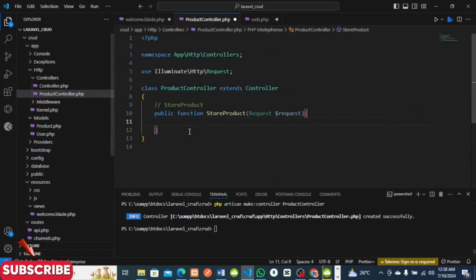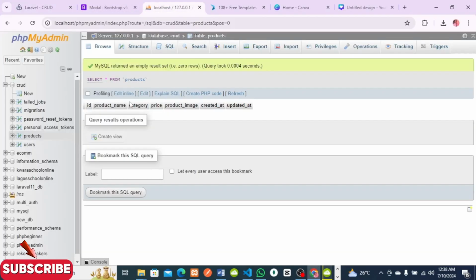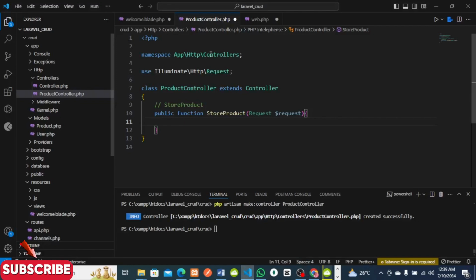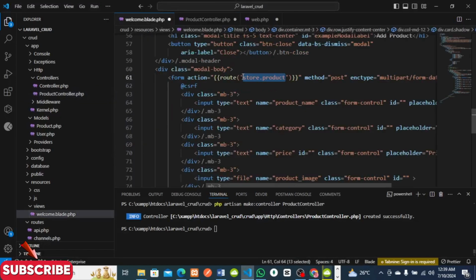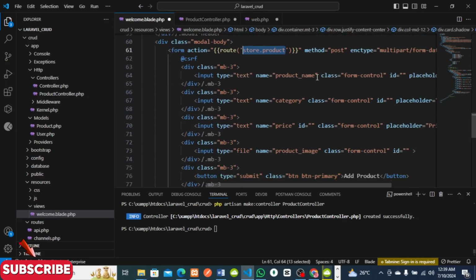The next thing I need to do is add a product record into our database: the product name, category, price, and product image. If you go to your form in VS Code, you'll observe that I've given each of the fields a name: product name, category, price, and product image.